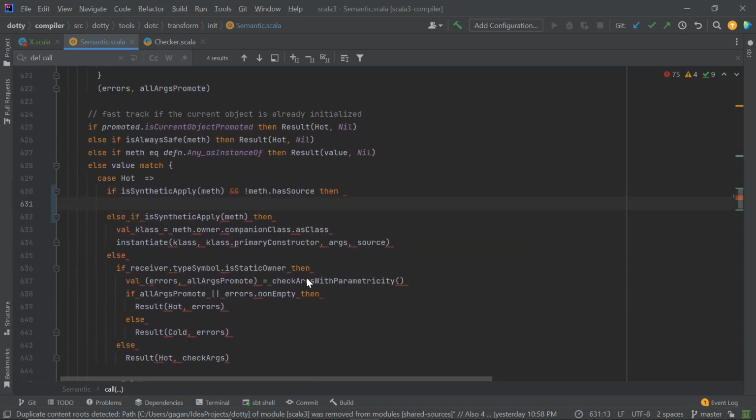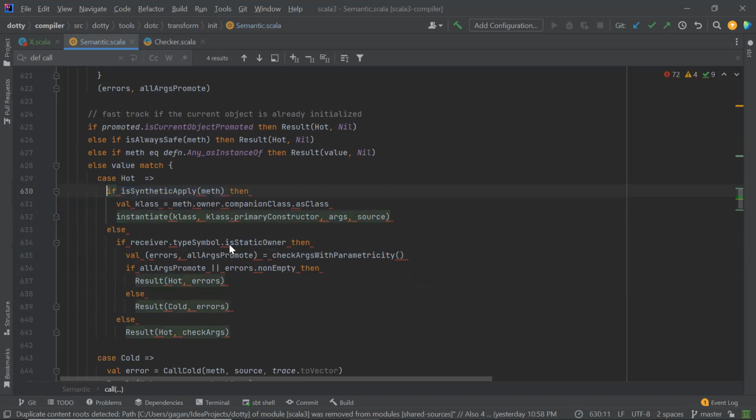I was thinking, maybe you can just enhance the condition at 630, to do it under has source code.